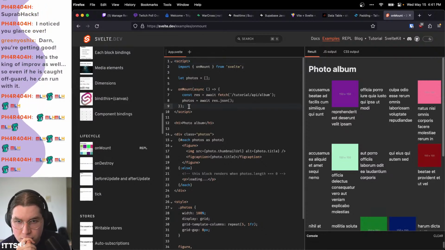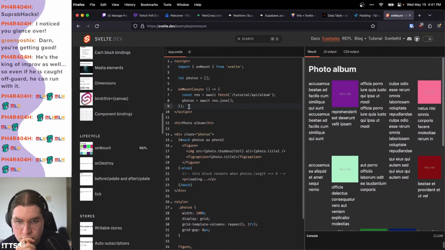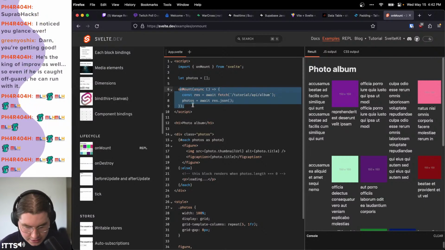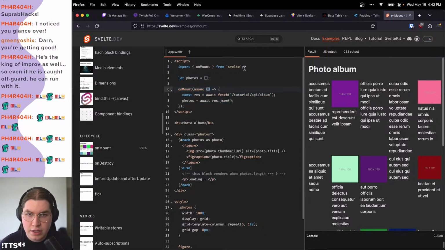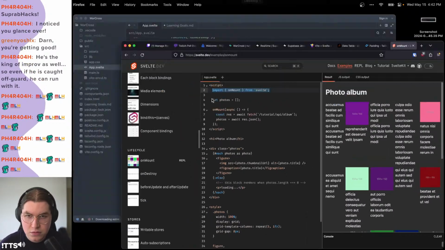Okay. Let's take this. Import on mount from Svelte.